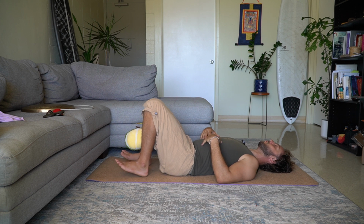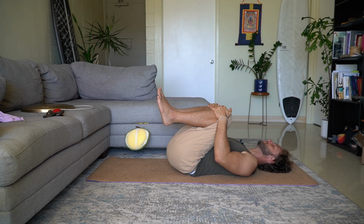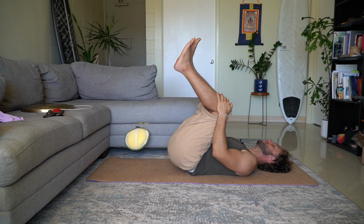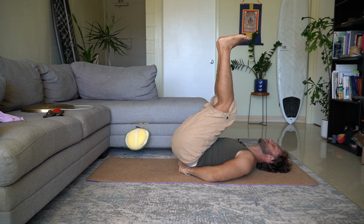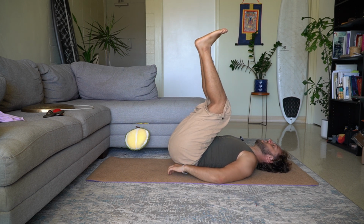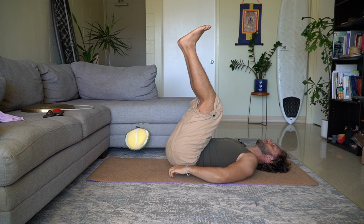Just a little bit of a warm up before we move. Knees to the chest. Inhale, stay with the breath. Now on inhale, extend the legs above you. If you have tighter hamstrings, place your fists below your lower back. Inhale. Exhale, hold the knees to the chest. Just waking up the hips and the larger muscles in the legs.